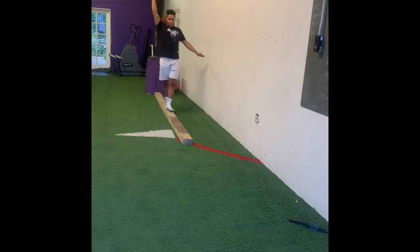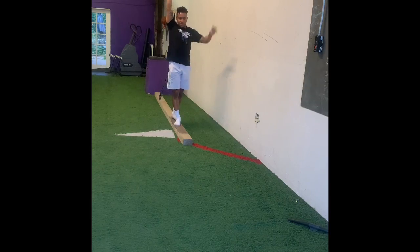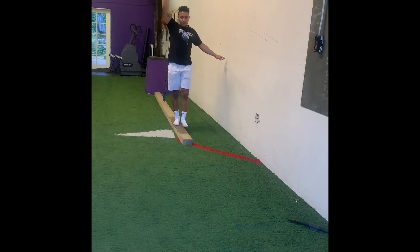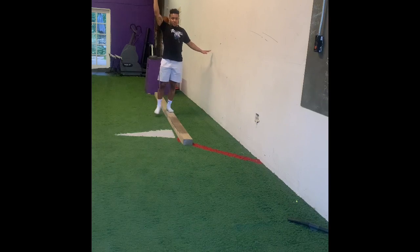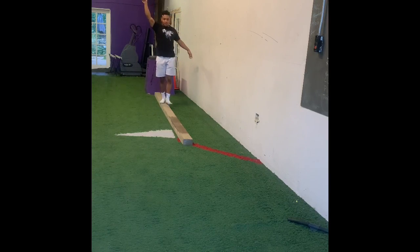So I'm gonna make it all the way forward here. Taking my time, staying engaged through the core. Continuing to push through the top of my weight here. Okay, once I get all the way to this side, then I'll walk it back. All right. Obviously you can't see behind you. So you gotta trust your instincts, trust your balance, like so.